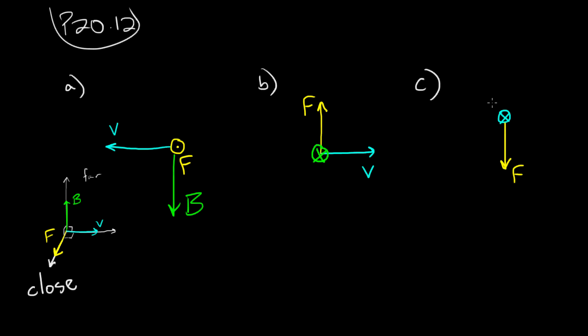For this part C, now we point our hand toward the screen, point your arm into the screen, rotate your hand until your thumb points in the direction of force, and now our fingers can only curl to the right. You can check to see, but all of these are just this same pattern, rotated different ways.